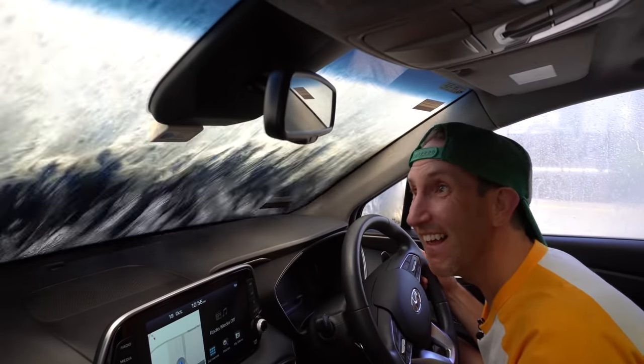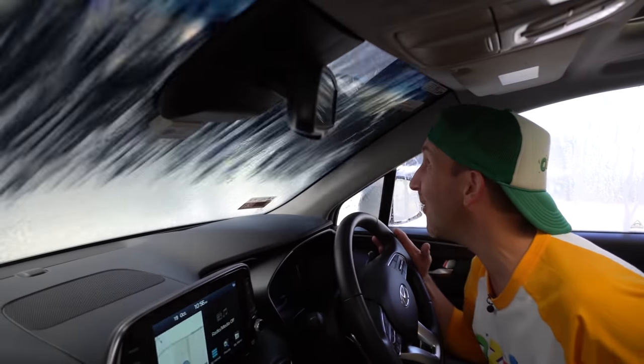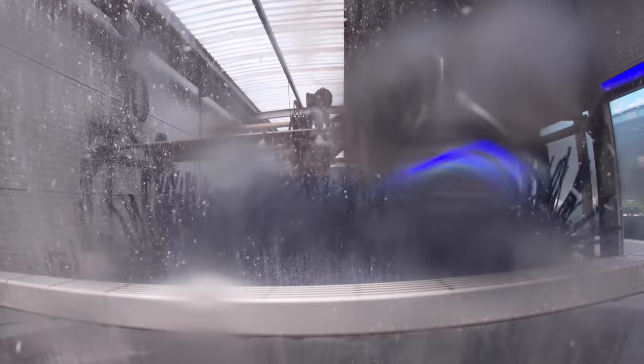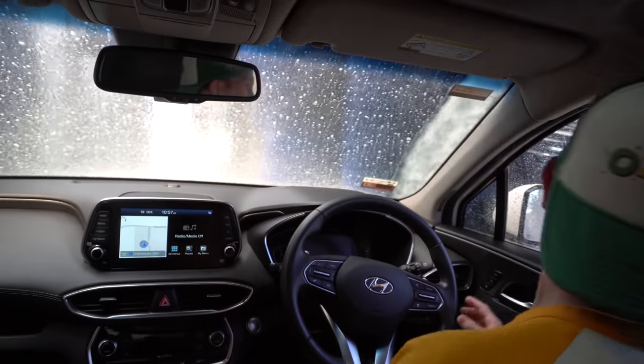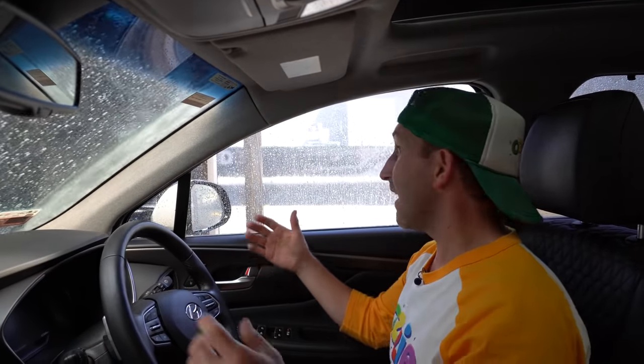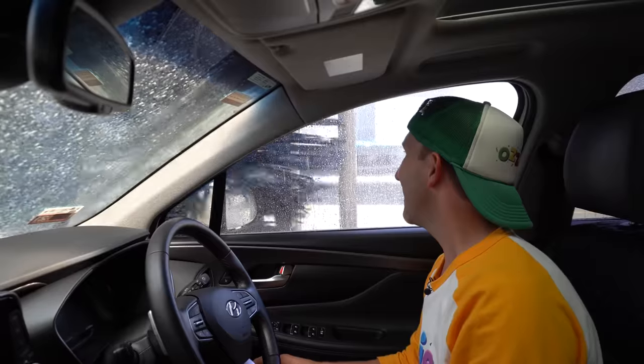Oh, I love it. This is awesome. Woo-hoo! There it goes, it's done the front. Look, it's going over the top now. Very cool. Now we've got the big brushes that are gonna come up the side of the car. So we've had the wheels clean, we've had the bonnet, the windscreen, the roof and the back. Now these guys are gonna do the sides of the car. The best fun ever.